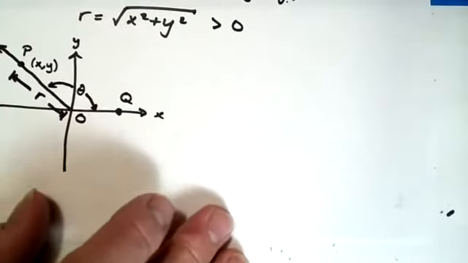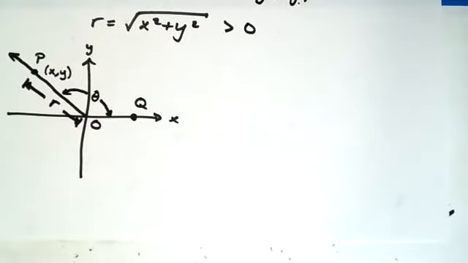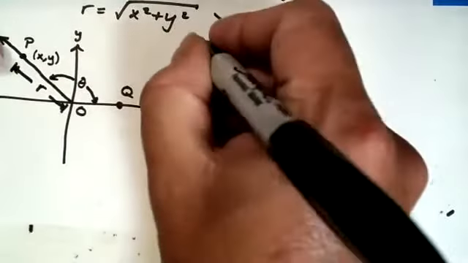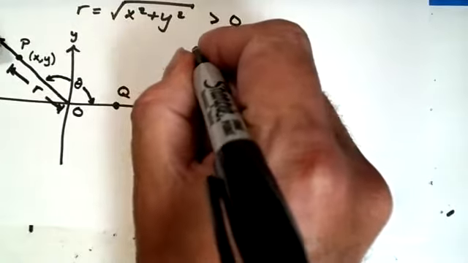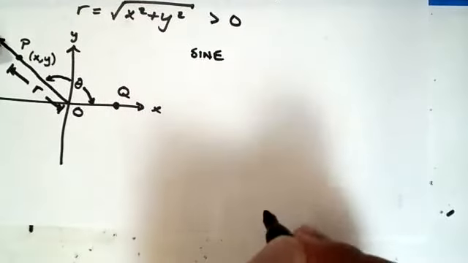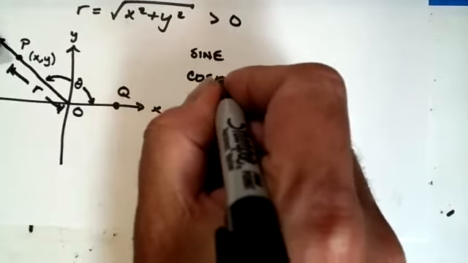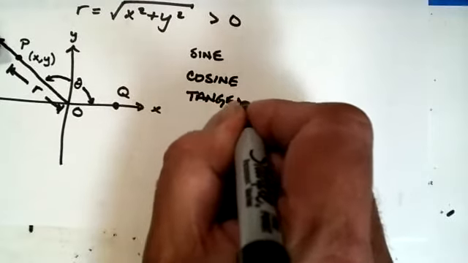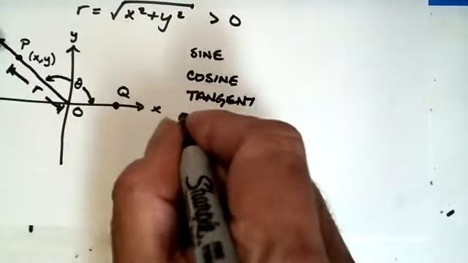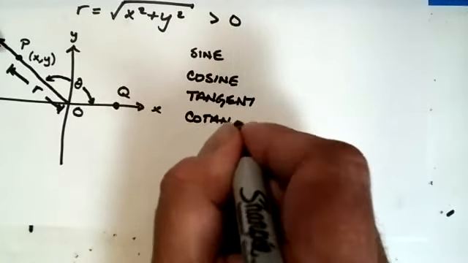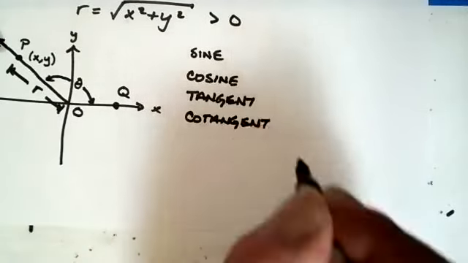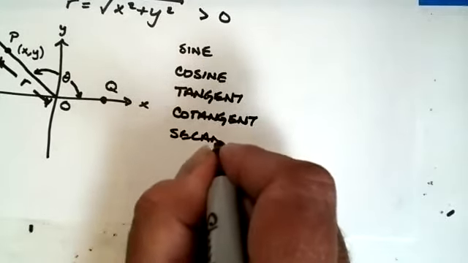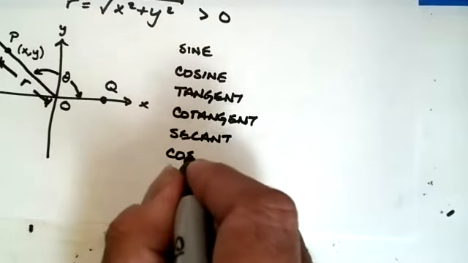Okay. So here's the 6 trig functions. What I'm going to do is spell them out because sometimes that's a little confusing, and then I'm going to use the notation for them. So the first and most basic one is the sine function, the cosine function, the tangent function, and then we have the cotangent function. And I do them in kind of a different way than the book, but so be it. Then we have the secant function and the cosecant function.